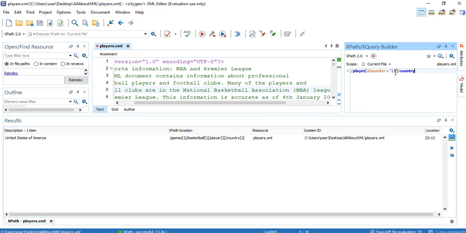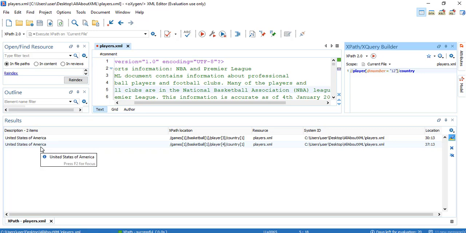If we change 13 now to a different number, I will enter here 12 and run it. Exactly. We have United States of America, United States of America. The reason for that is we have 2 players in our document that are bearing number 12, but they play for different teams.